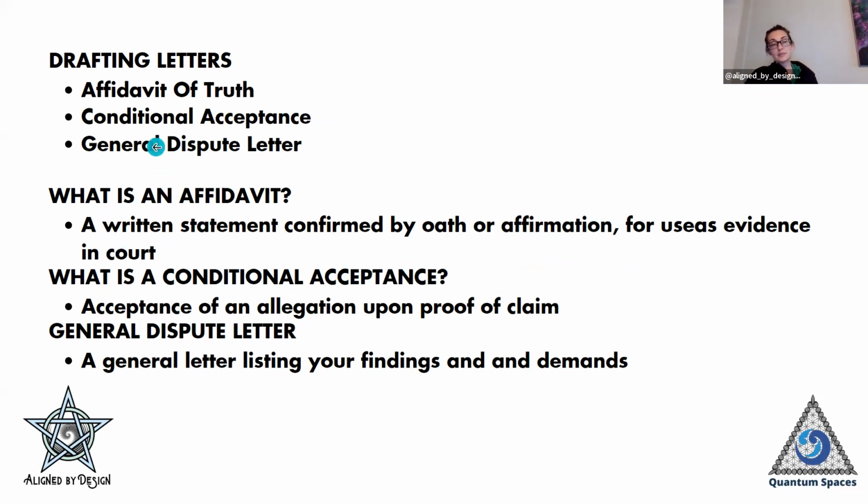What is a conditional acceptance? This is an acceptance of an allegation upon proof of claim. These are huge, you guys. Like telling a place that you will accept paying their debt if they can prove whatever you want them to prove. If they can prove that there's an original contract signed by you in wet ink.